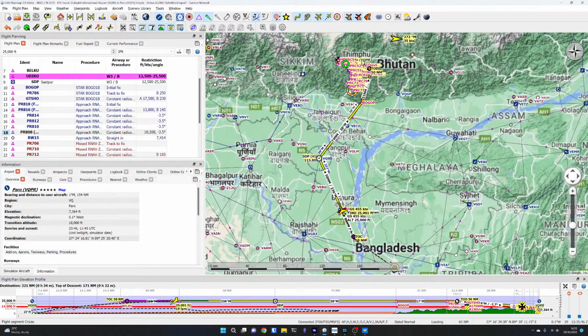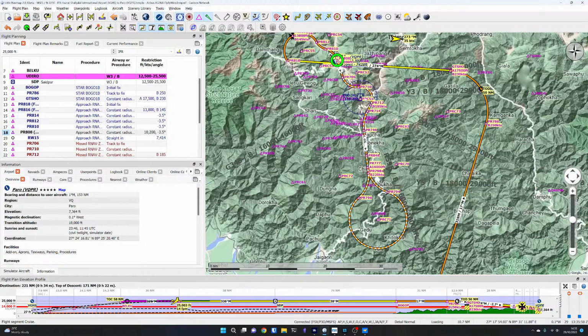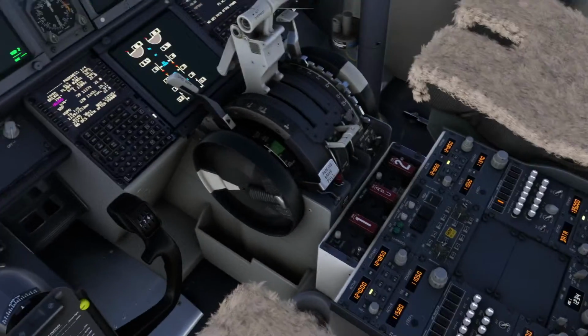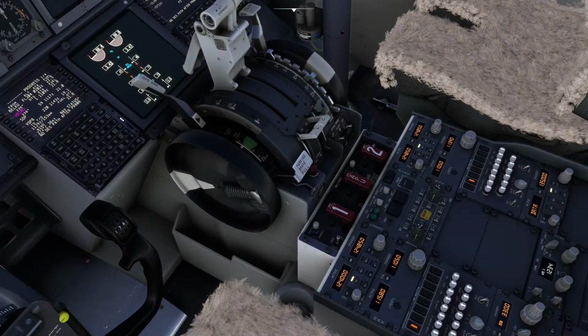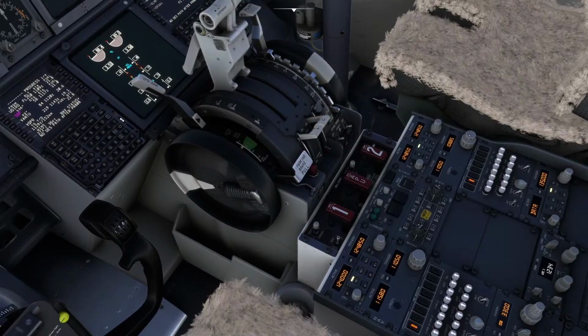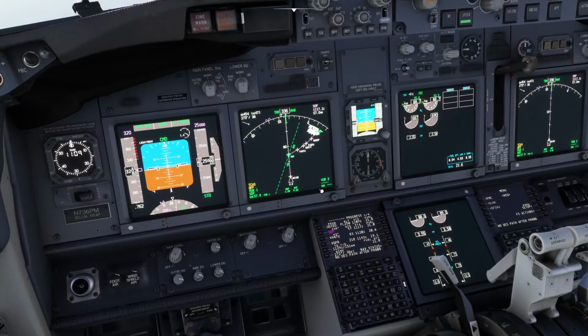Is there another way? Any more nav radio beacons? Oh, there is one just above Paro, 108.40. So should we do that on VOR2? Or Nav2, sorry. 108.40. Switch it over. Is it going to wake up?